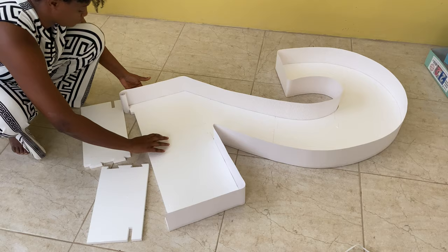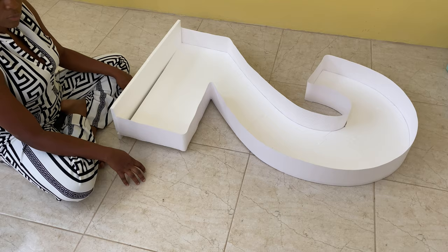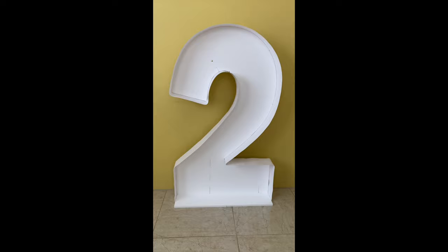Now, attach the stands to the base of the number so it can stand on its own. There you have it. Simple to assemble and easy to set up.